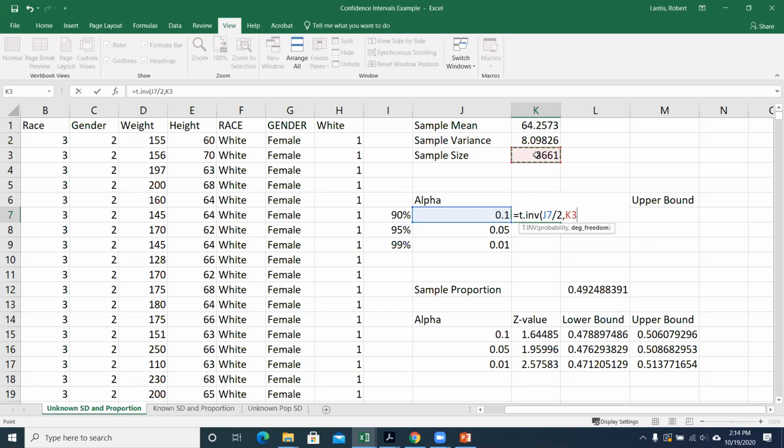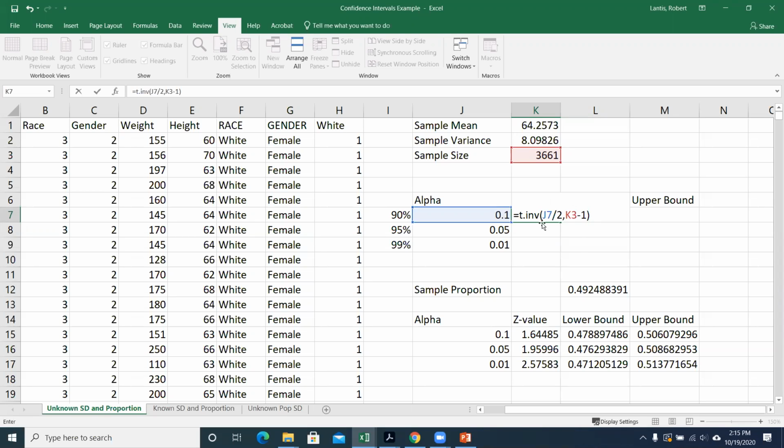Well, that's simply my sample size minus 1. Okay? So it's going to return to me the t value that would give me alpha over 2 in that lower left tail. So unlike the physical table, the t.inv function works the exact same as the norm.s.inv, in which when you tell it a probability, it assumes you're telling it the probability in that lower left tail. Okay? So if I tell it alpha over 2, 0.1 over 2, that's going to be what, 0.05?